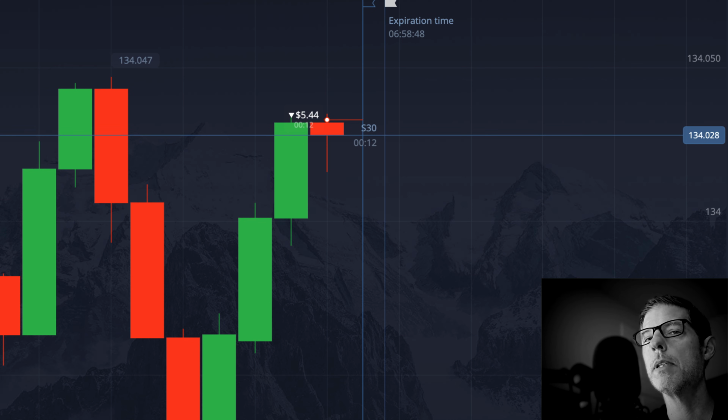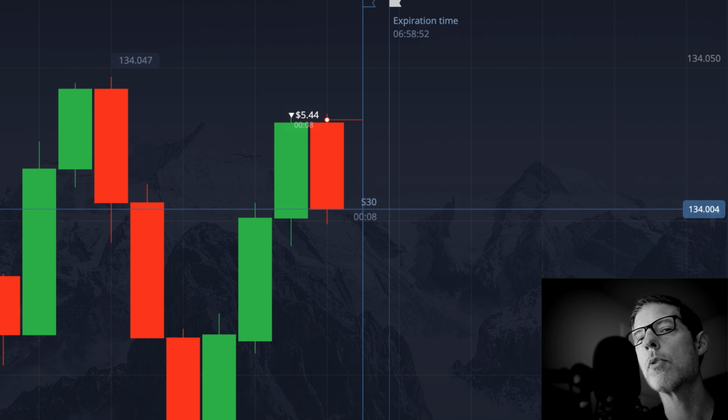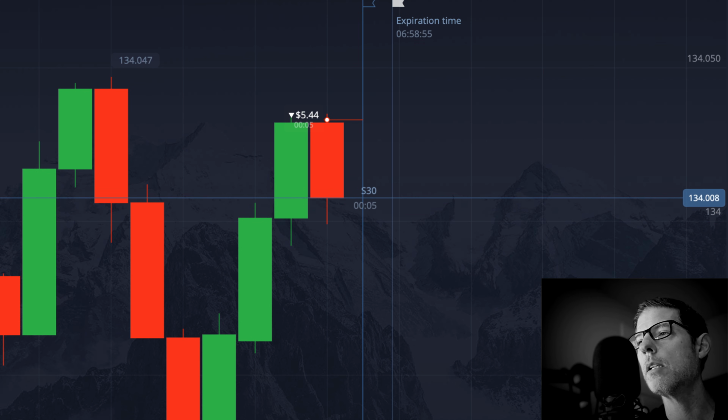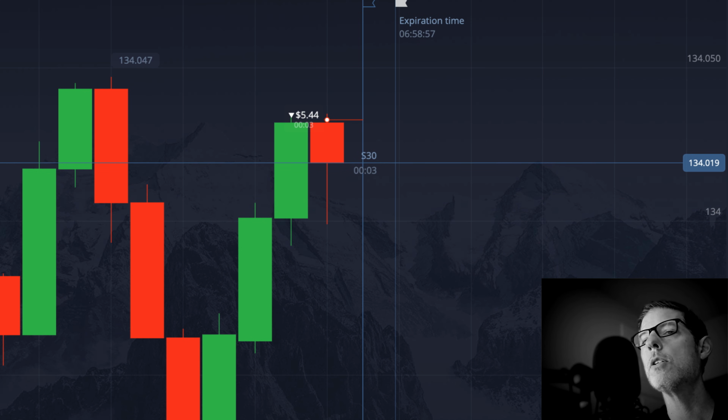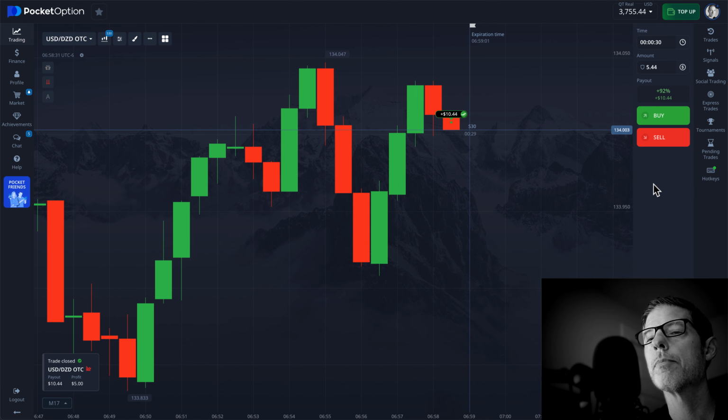It doesn't matter what it is. Please don't stress. If it's a win or it's a loss, maybe you feel like you're going to lose forever, which is not going to be the case, guys. You're not going to lose forever. You could have a winning streak. You could have a losing streak. It just really depends.